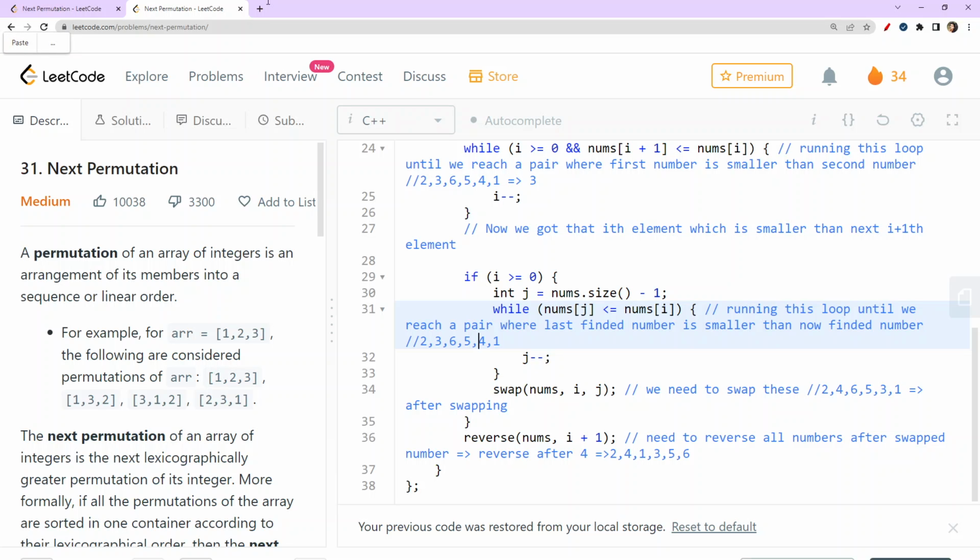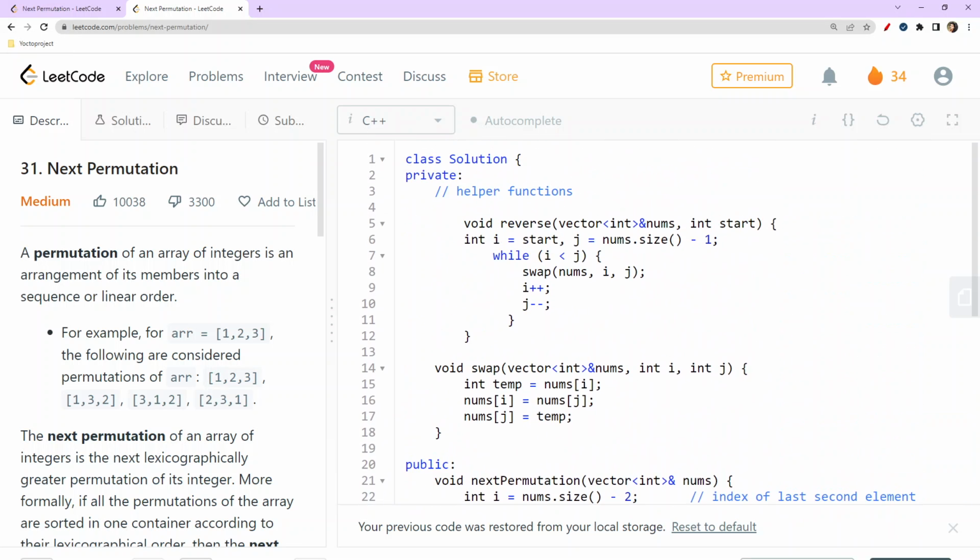And after that, we are simply required to reverse. So this is what we are doing. This was the index where 3 was earlier, right? So after that, everything has been reversed. So this is how we are required to code this particular question. And even rather than using the inbuilt reverse and swap functions of C++, I also made new functions, where just by using two pointers we have swapped and reversed.